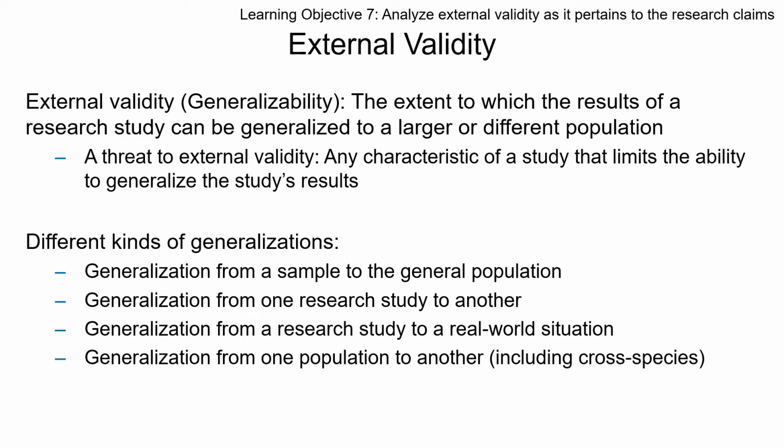And finally, generalizing from one population to another, including cross species. If I do a study on Americans, can I generalize my results to all humans? Can I generalize my results to other species? So that is something that needs to be taken into consideration. And I'm not giving specific yes or no's here on whether a specific thing is generalizable. I'm just saying these are the questions that need to be asked to answer external validity.